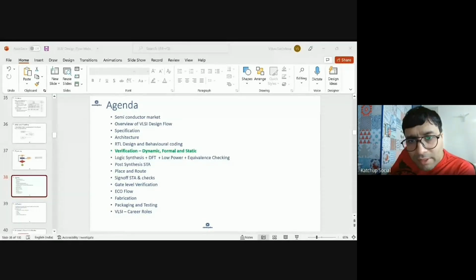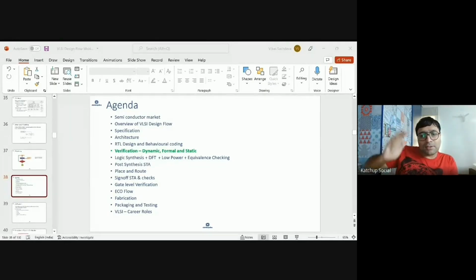So the question is, what is divide and conquer? Divide and conquer is basically, let's say you're designing a cell phone. It's a big functionality, so you will divide that into smaller parts. Those smaller parts could be maybe a counter, maybe other functionality, memory. So basically, you're dividing your full chip into smaller logic, and that is what you will check.